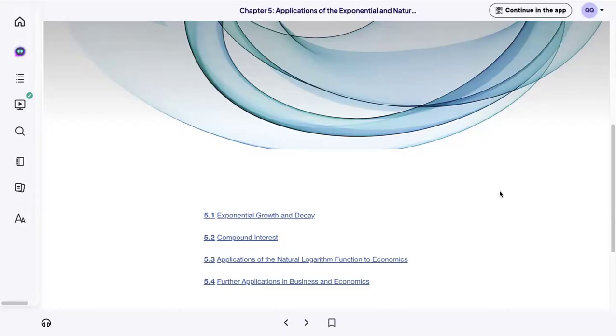Okay, we're in chapter 5. We're going to cover 2 sections. So in chapter 5, we're going to talk about exponential growth and exponential decay, which I mentioned in previous chapters already. Then we're going to see one live application with banks, with financial institutes. All right.